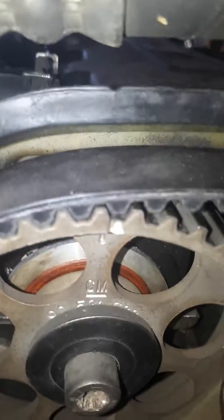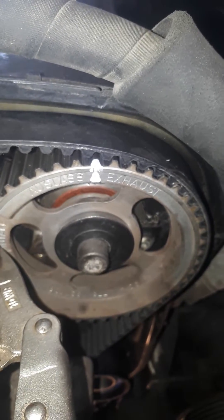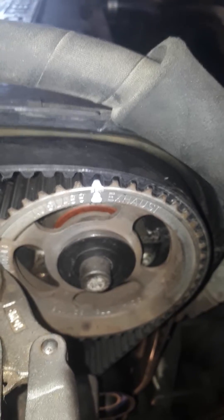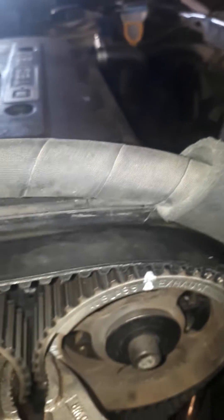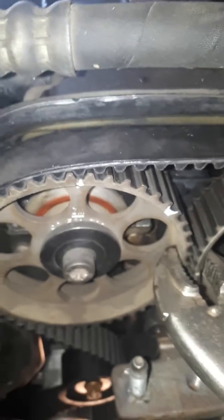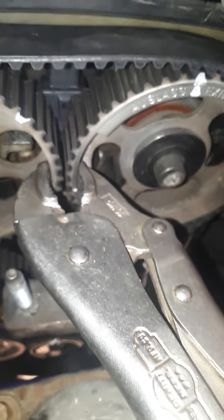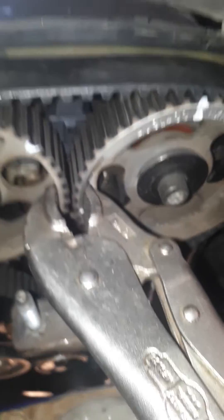There are little notches — see that notch? And then that notch on the right there, and that notch there. Those are the notches that line up, the keys that you line up on the sprockets. There's one there, and this one says 'exhaust' on it. That's the one you want to line up with the top of that notch. They look like little breaks in the plastic but they're not. That one actually has a little arrow. I just lined up the two sprockets without the belt on and held them in place with the vice grips.